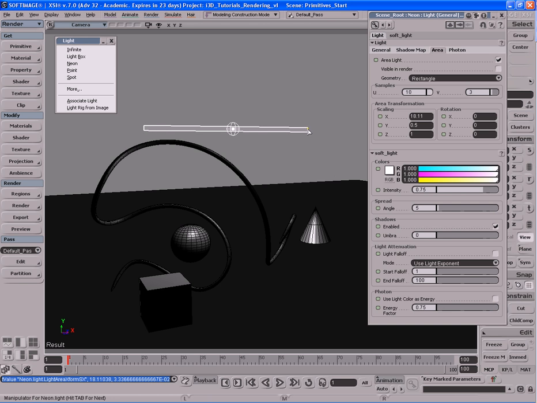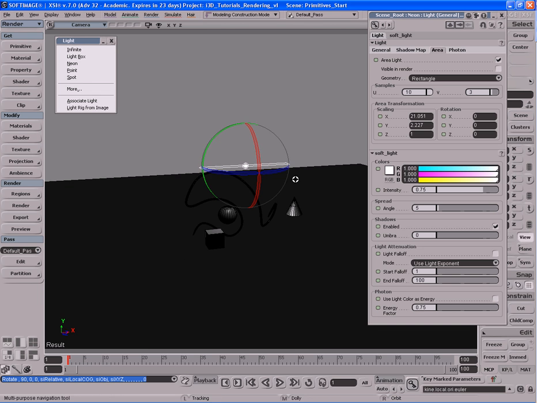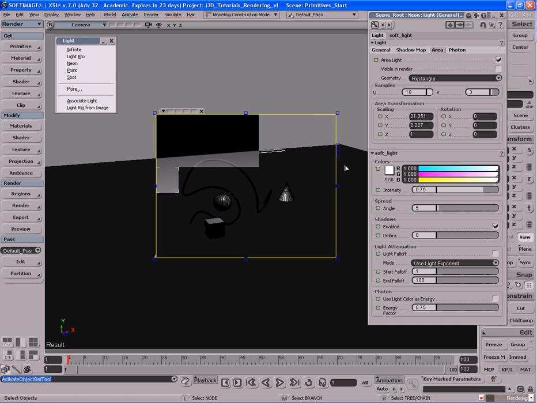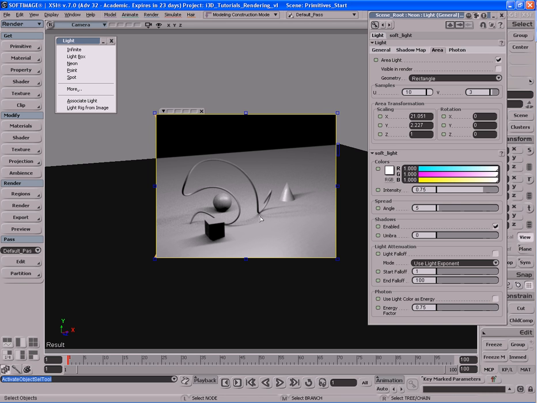So what you can do is simply use this manipulator tool by hitting B on the keyboard and just hitting the tab key until you cycle to this mode, which is the AreaLight manipulator mode. And now you can just go ahead and scale this interactively. So you can make the neon light bigger or smaller or wider, and we can actually take this and rotate it so it's facing down, and it can actually change the entire look of the shadows and the lighting in our scene. So AreaLights are actually pretty sensitive to movement. If you rotate them, if you move them, if you change the scale, if you change the length or the width, it'll actually affect the way that the shadows are projected in the scene.